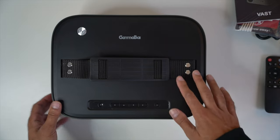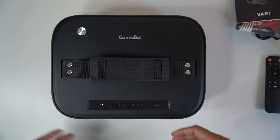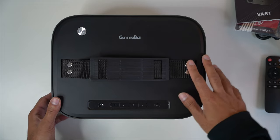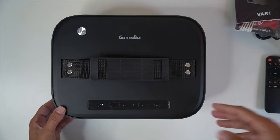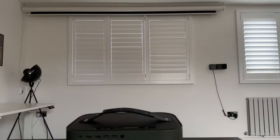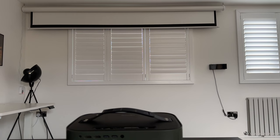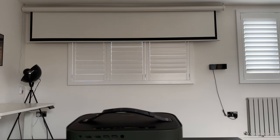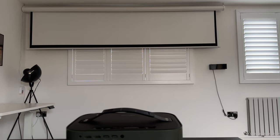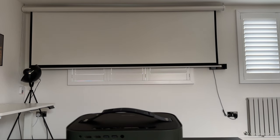I'm going to connect my Apple TV to show you a demo of the quality. This can go up to around 300 inches, but the ideal size is around 100 to 120 inches — so I'm going to showcase this up to 100 inches on my screen, with sample videos and an audio sample via the Dolby Atmos YouTube channel. I've got a bit of daylight coming in because I wanted to showcase how this looks in well-lit rooms, but I'll start by showing the auto focus and auto keystone by moving the projector around in various positions.